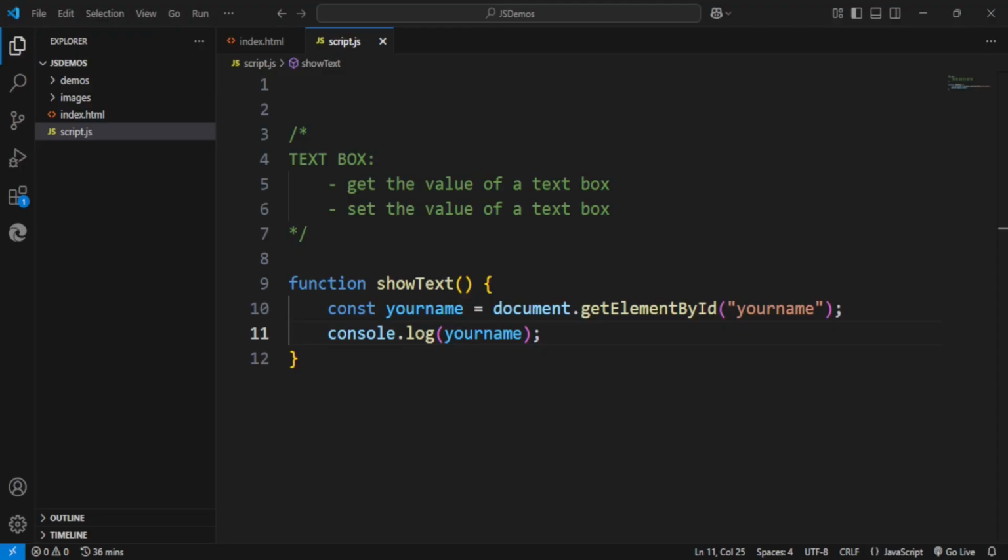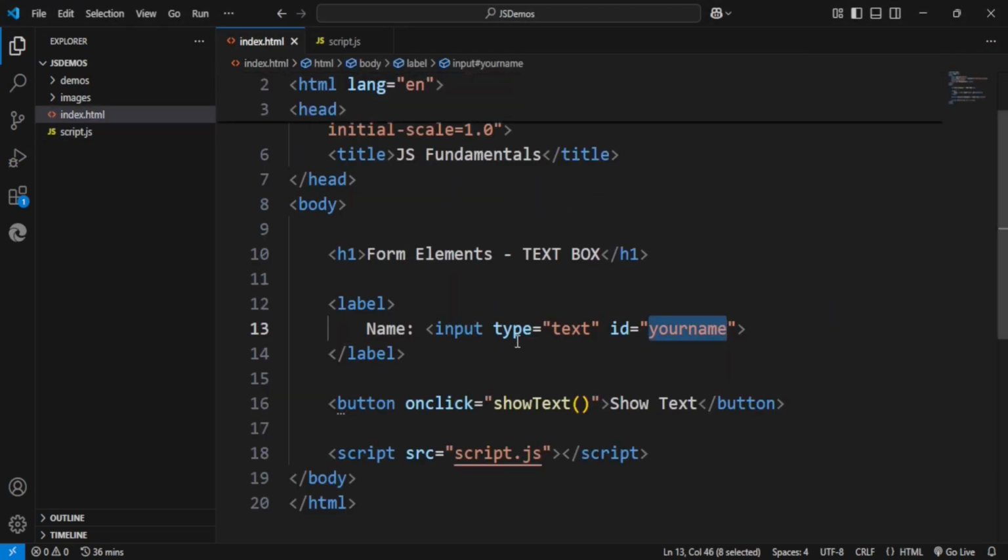So this is where we have to concentrate on another thing. The HTML input element, this input element, actually contains another attribute, which is the value attribute.